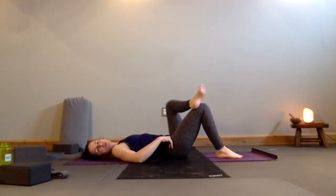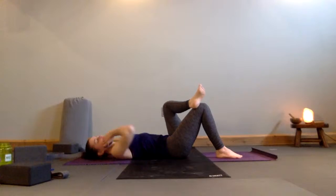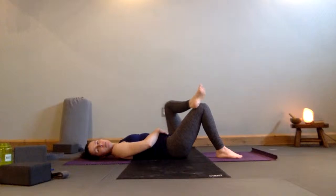So again, this is a small movement, or can be a small movement. Try to keep your pelvis neutral as you move your knee away from you. And then for an extra challenge, take your hand into the hip crease and see if you can do the movement without contracting your hip flexors. Good. Okay, you can stay with this movement, or you can come in to thread the needle.